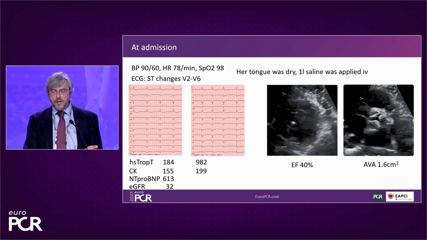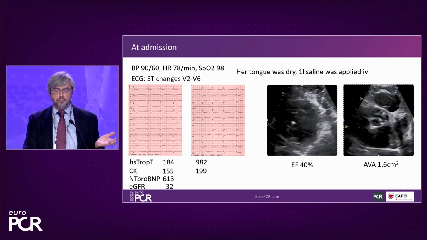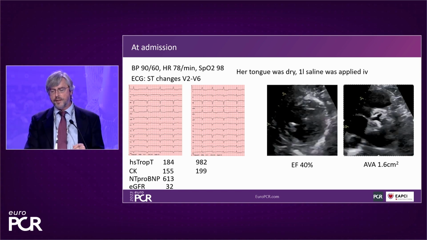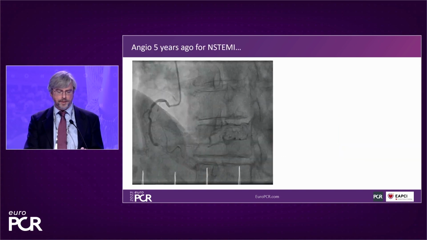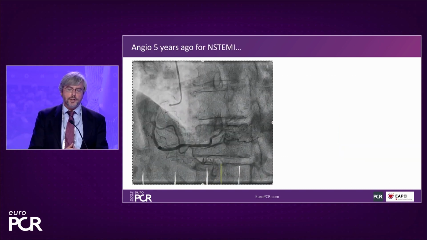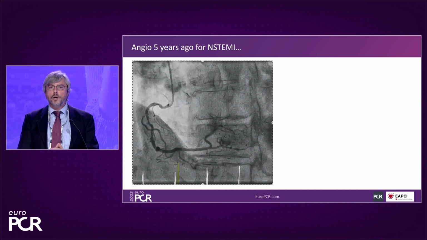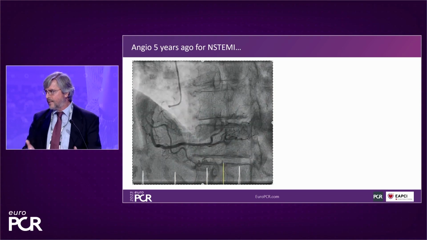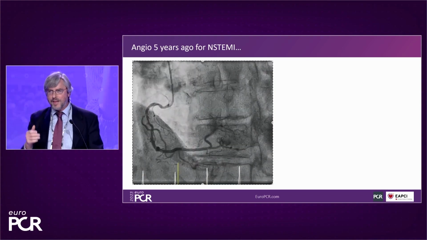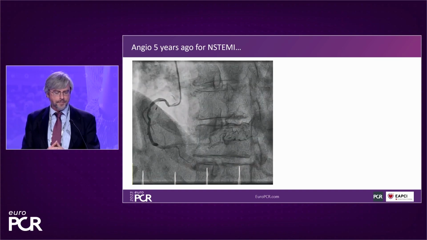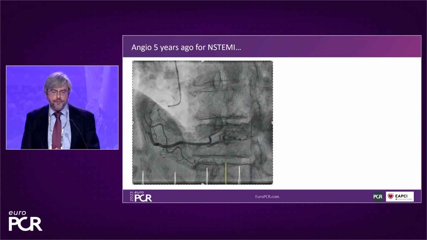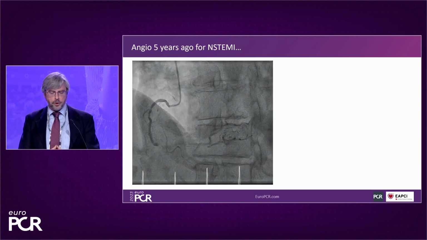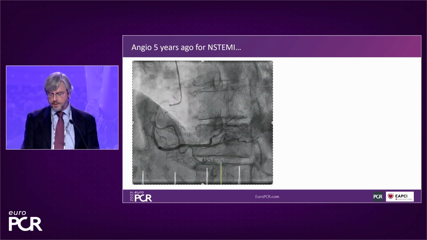She had a dry tongue. They just gave her a liter of saline, and she was feeling better. There was nothing specifically done. Blood pressure was good again. While she was being discussed, I was going through our files. We have the luxury to have the files of all of our provincial hospitals accessible. So if the helicopter is coming and the patient has been there, I can prepare. And this was actually the angio 5 years ago. Five years earlier, she had this more or less dominant right with just this single stenosis.